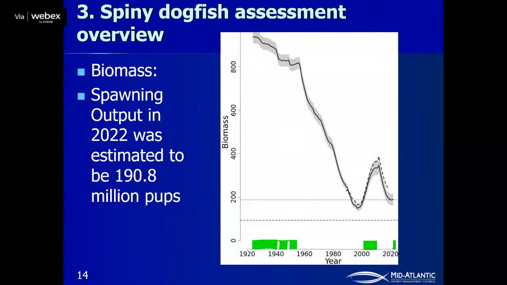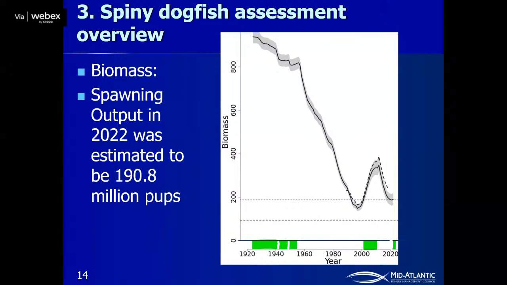to dogfish. So dogfish, this is again from the draft management track, but I don't think it's going to change too much. This is a trend in biomass, which is measured in spawning output, millions of pups. Again, not a great trend, but the reference points, and again, my pet peeve of the zero line. The reference point was at that dotted green line in the research track, and in the management track, it was lower. The sense is it's going to be less productive going forward, so that's ratcheted the reference points down. Again, the green here is when we weren't overfishing, roughly.